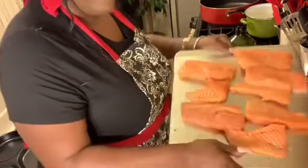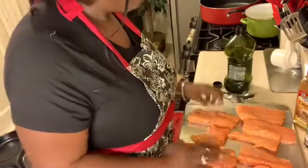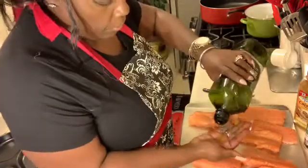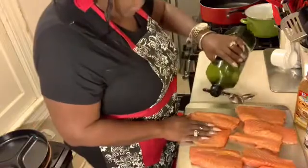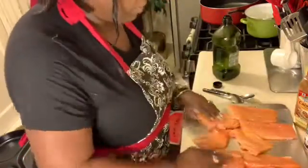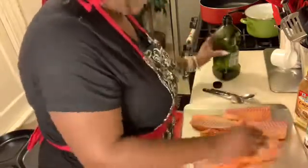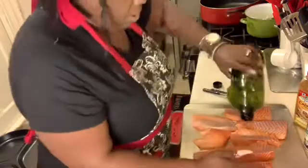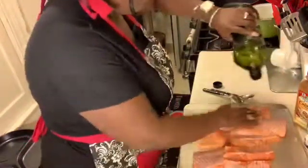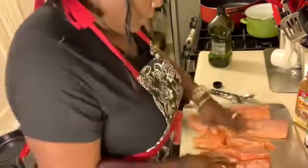Okay, you guys, I'm back, and we have our nice salmon fillets right here. Skinless. I had them take the back of the skin off. What we're going to do is start with a little olive oil, put a couple dots on each fillet, and rub it, massage it all over. The reason we do this is so that we can bind our seasonings to these nice salmon fillets. We're going to stove top sear them. We're not putting them in the oven.